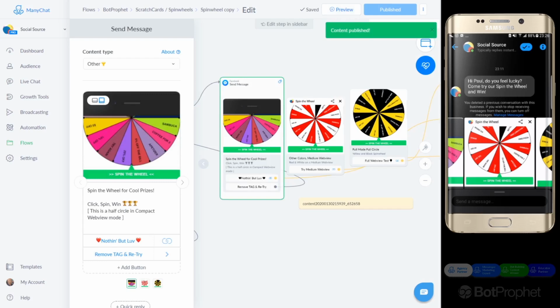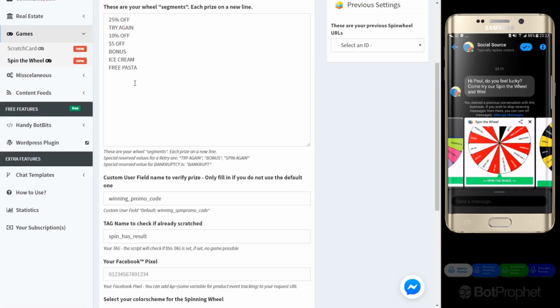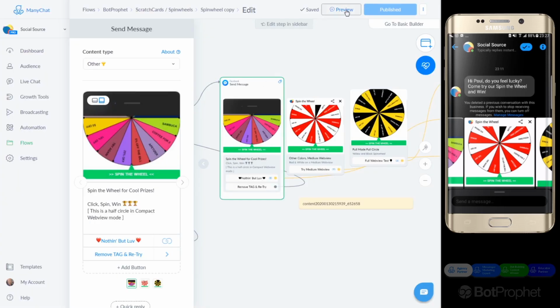I will show you the difference between the ones you see here in my flow, that's on my screen right now, which had 16 different prizes. What we just did was reduce those to these 7 items, and you will see that our spin the wheel now only has 7 parts. I'll show you if that is correct.